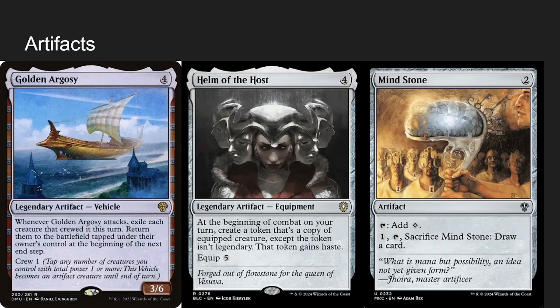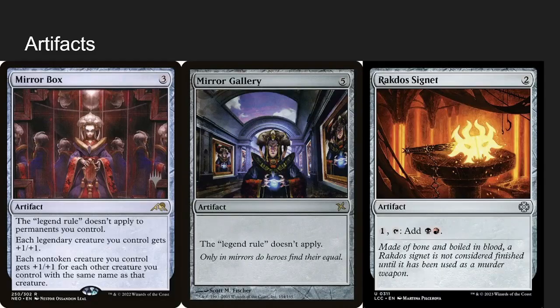Helm of the Host, we make a free copy of Deadpool every turn, except it's not legendary, which is really nice. Something also of note is that some of the ones where we can copy just creatures, not just tokens, aren't legendary, so these ones do stick around, which is very nice too. Mindstone, it's just good ramp. Mirror Box: Legend Rule doesn't apply to permanents you control. Each legendary creature you control gets +1/+1, so Deadpool is now at least a 6/4. And each non-token creature you control gets +1/+1 for each other creature you control with the same name as that creature, so it makes all of our other dudes massive.